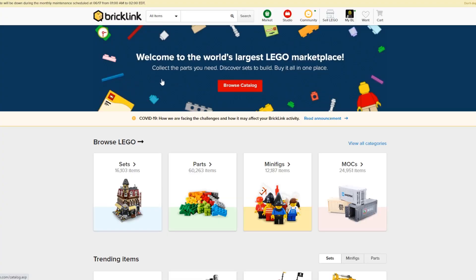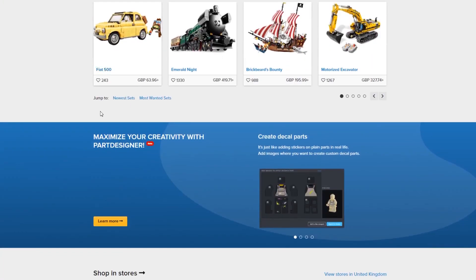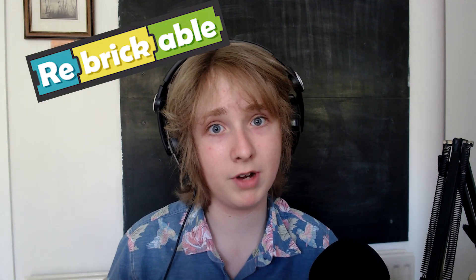If you're wondering where you can get very good quality and cheapish parts for Lego, I definitely recommend BrickLink. It's a website created by Lego users for Lego users — it's kind of like an eBay for Lego, with thousands of different sellers. I got the instructions from a site called Rebrickable, where you can download, build, and even save BrickLink parts for various different Lego MOCs.